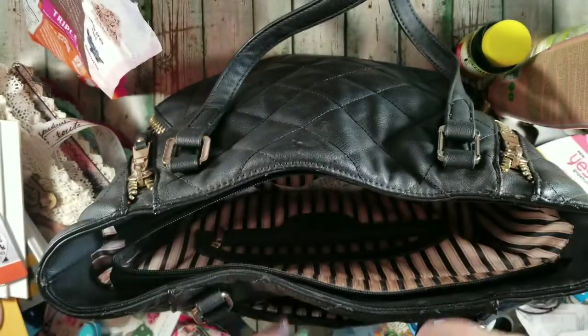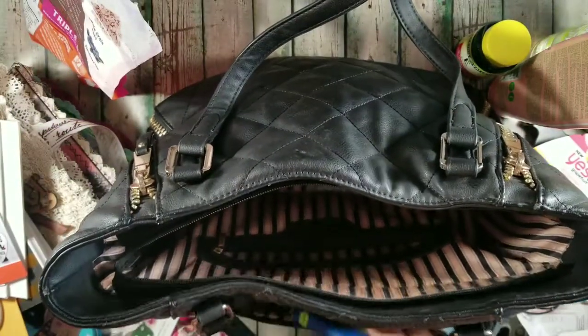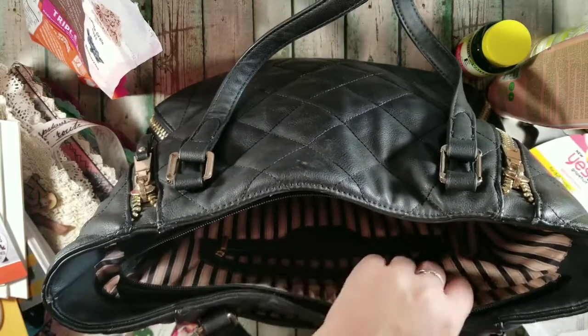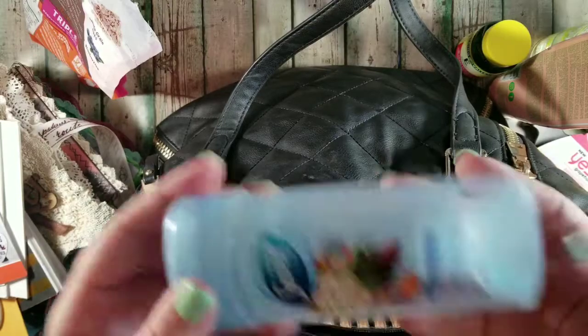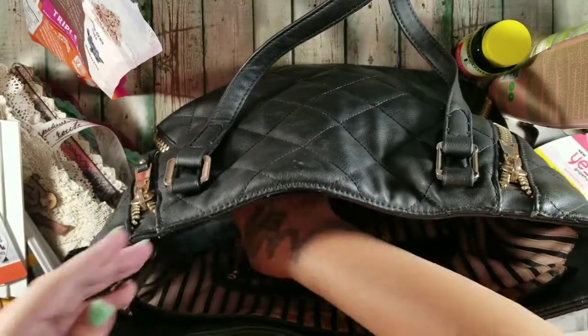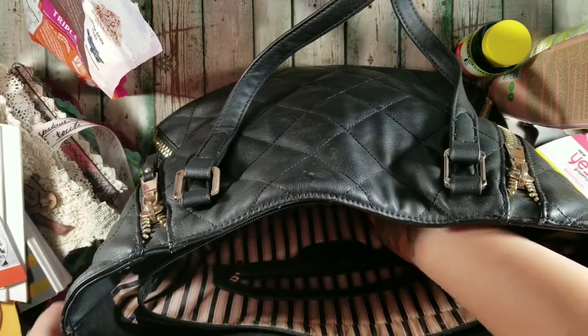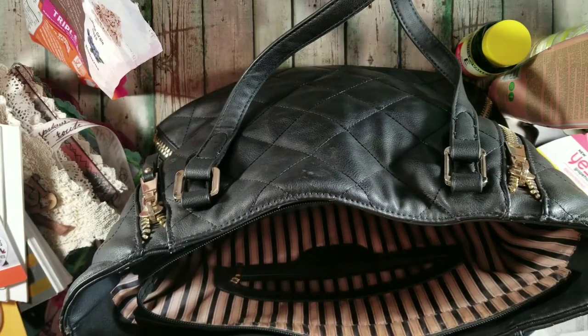That is a go-to necessity for my purse because sometimes I go places and I stay the night and I always forget my toothbrush. So I keep that in there and I know I'm covered. That's also why I keep some deodorant in there. You know, sometimes I stay over at a friend's house or something and I have it readily available. So that is it. That is all that is in my purse.